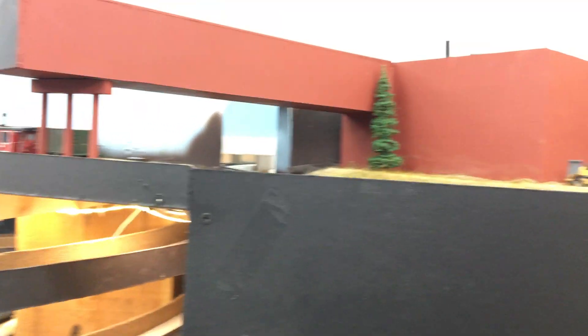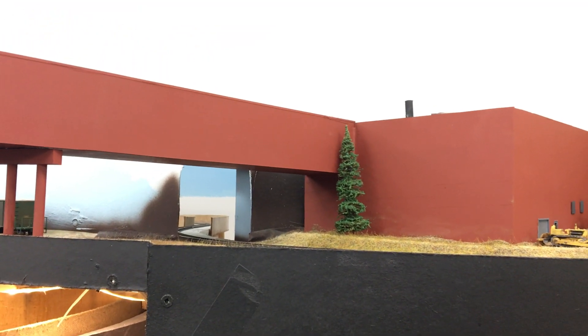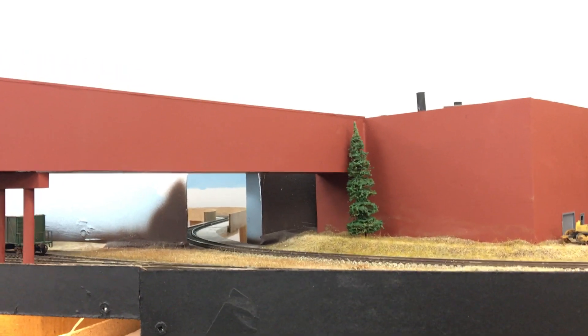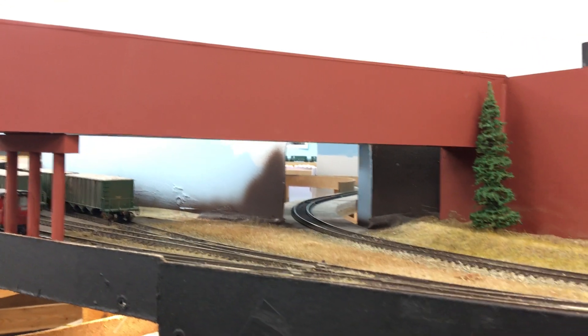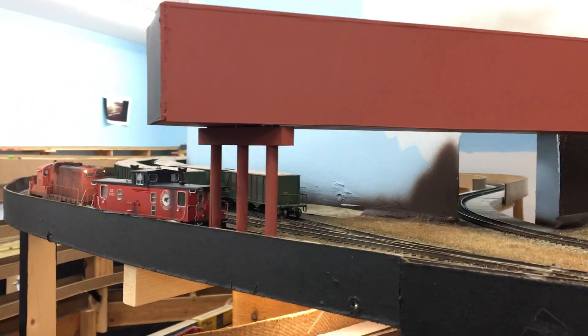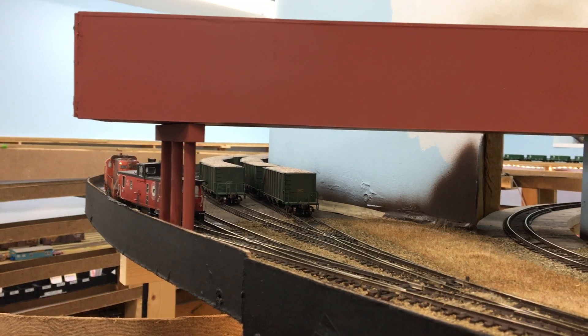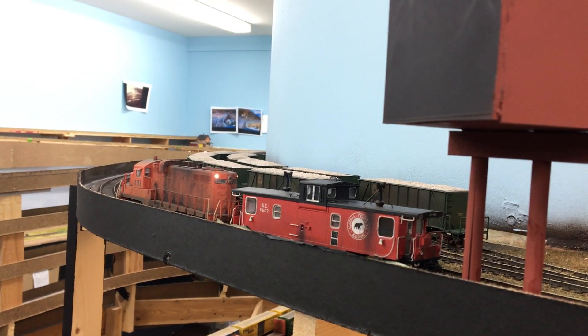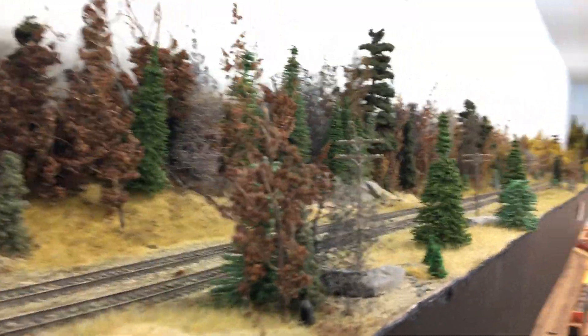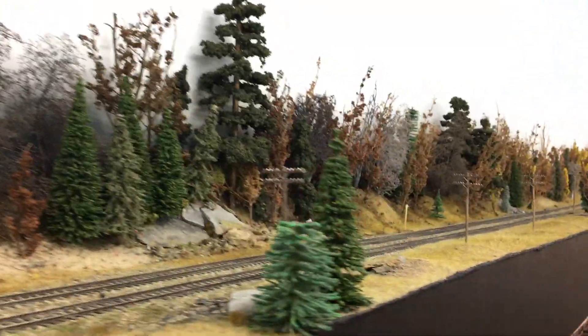We go up the helix, which goes all the way up and skips the area between Hawk Junction and Wawa — really not a lot but barren rock and treeless land. We come out at Wawa, typically where the trains would come in and switch out some empty cars for some loaded cars, and also where the ore that comes from the dock gets processed and made into steel grade ore. One of my loaner switchers is just hanging out here for now — it was never part of the real Algoma Central. We go along the Michipikotin sub heading west and get into a siding where the trains can run around themselves and shove into the plant — not quite prototypical but close enough.